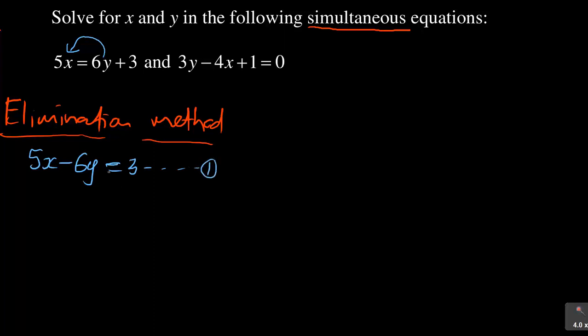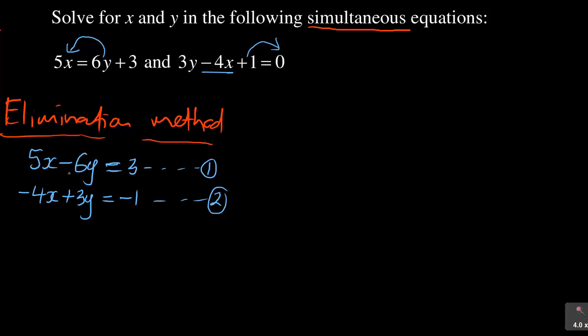And I'm going to arrange the second equation so that it matches the first equation. In other words, I will have to start with x. You can see it starts with minus 4x, so I'll have minus 4x, and then the next one is positive 3y, is equal to, the 1 will cross over to become minus 1, and then you get a 2. I think that is where they started by trying to confuse you. If you're going to do the elimination method, make sure that the format of the left hand side of the first equation is the same as the format of the left hand side of the second equation. As you can see, the x starts and the y follows, even in the second equation. After that, there is an equal sign, and after that, the numbers.